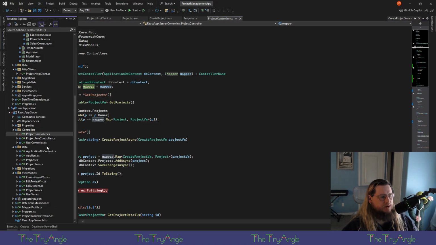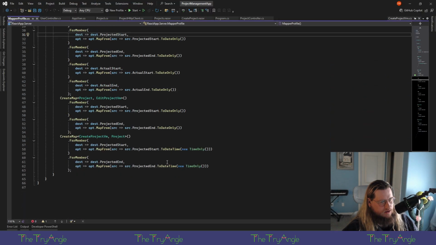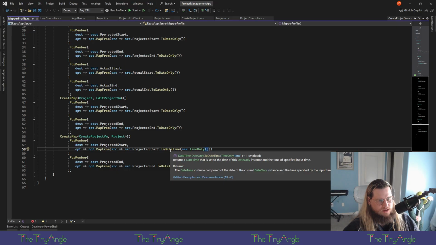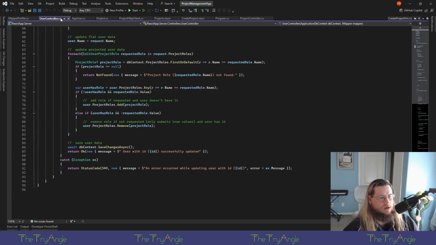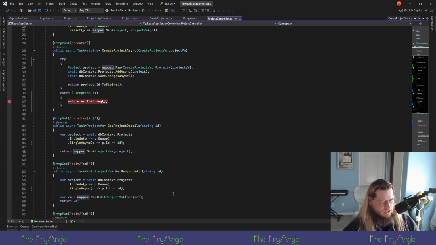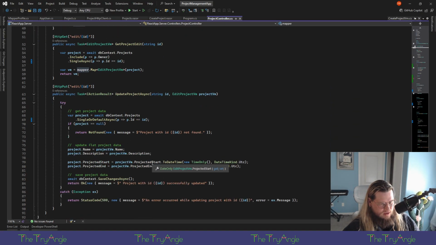Where's the mapper? Date only, due date time. Hold on a minute. What was I just looking at? Date only, yeah. And that's date time, to date time.